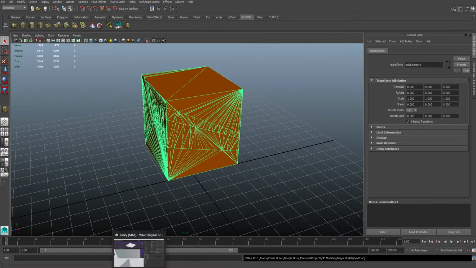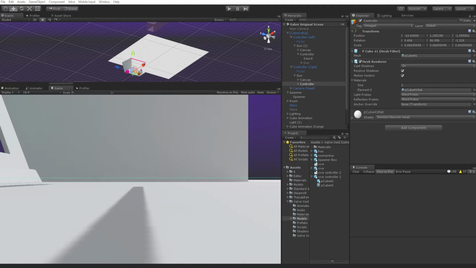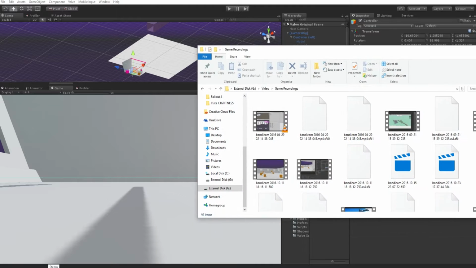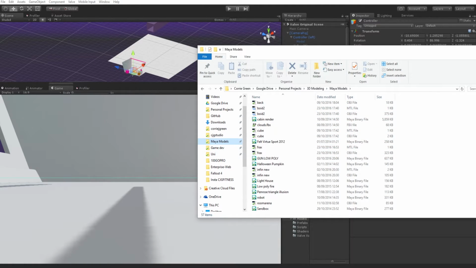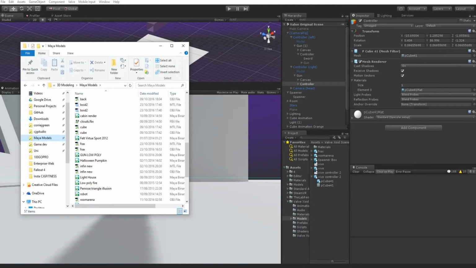Right, so we've exported that, and then simply what we're going to do is drag it in. I've exported that as an OBJ file. You should know how to get that sorted. In my models, we can have a look here. Void 2 is just here. So what we're going to do is click and drag this into our models folder.